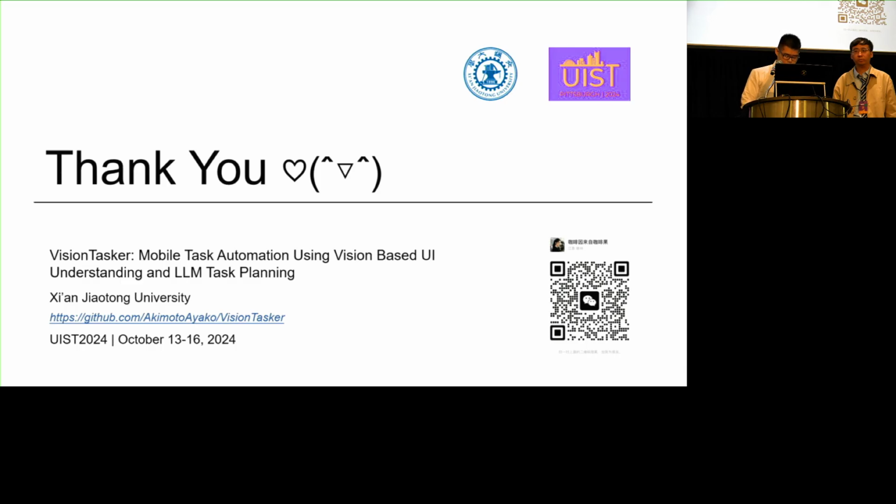Oh, yeah. So in this model, if the app has the function of PBD, that is programming by demonstration, then we can use this function to help our model accomplish complex tasks. So you're saying you need a certain type of app support from the app developer? Yeah, that's true. Okay, thank you.